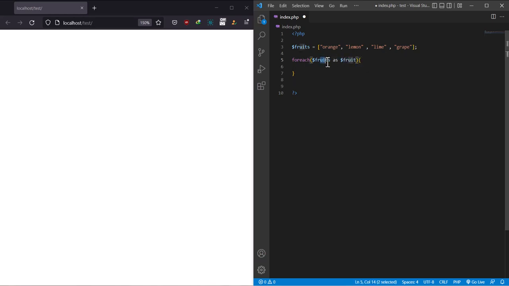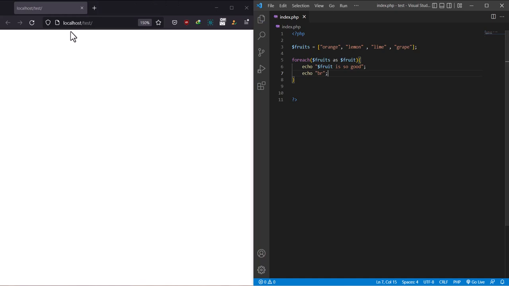Notice this is different from the actual array name. This one has an S, this one is just fruit. That's the name I'm giving to it. You can call it anything, you can name it whatever, but fruit seems the most sensible in this scenario. So what I want to do in a statement block is I want to echo the array element key that I gave it. I would say fruit is so good. And let me put a line break after this.